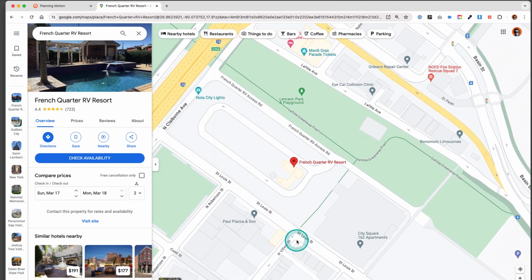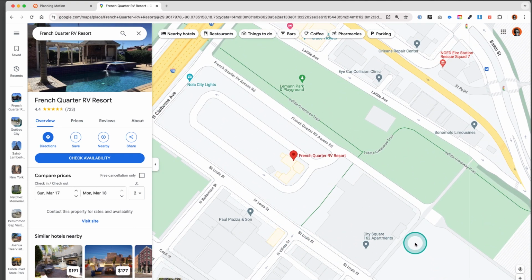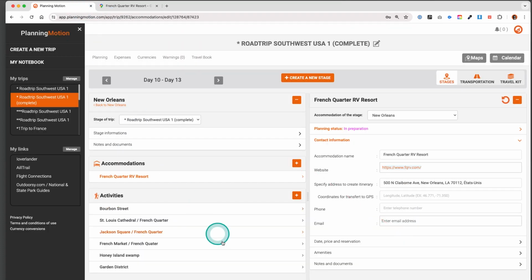So to have your stages, stops, accommodation, activities, anything with an address in Planning Motion, to have these places in a few clicks on your Garmin GPS device, you first need to geolocate them. For example, in order for your GPS device to indicate the location of this accommodation at this precise spot, you need to have indicated it in Planning Motion.